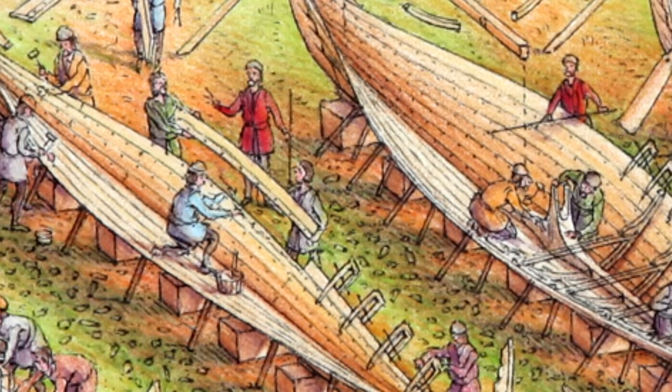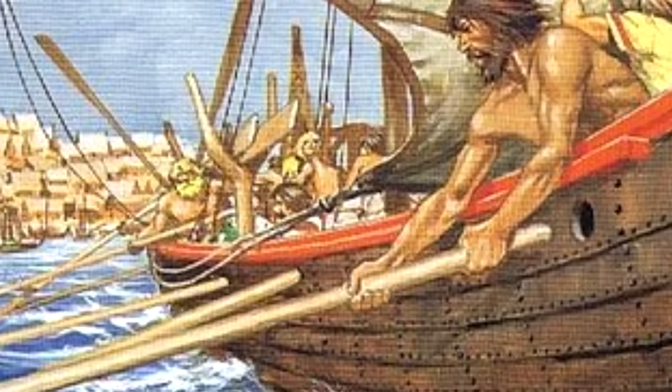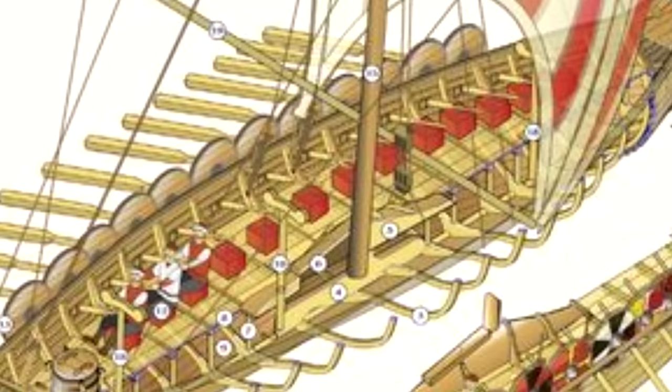Since the gunnels of the longship were higher than previous craft, it was impractical to secure the oars to oar locks. Rather, the oars were secured through oar holes pierced in the sides. Each of these holes had a narrow slot facing the back of the ship, through which the blade of the oar could pass when the oars had to be pulled in. If the ship was intended for heavy seas, the holes would be shuttered to prevent water from entering. Most longships weren't built with rowing benches — rowers sat on the crossbeams or on their sea chests. Merchant ships carried only two to four oars, whilst warships carried as many as sixty. Viking longships are often noted by their shield racks, placed on a baton running along the gunnel, arranged so that they did not cover the oar holes, meaning the ships could be rowed with shields in place.